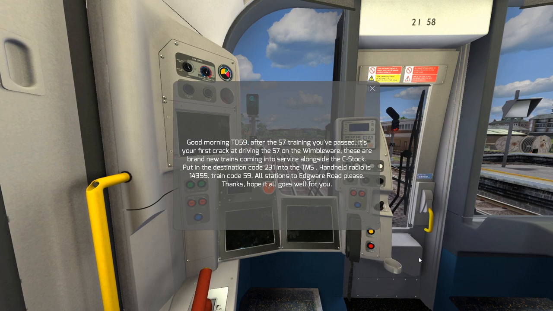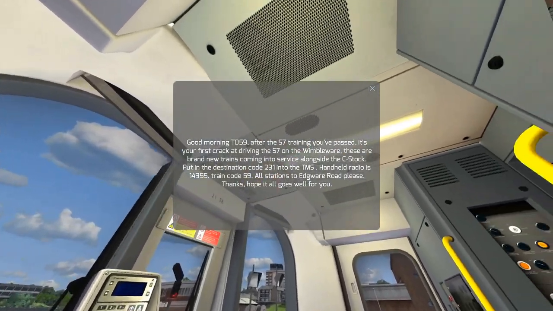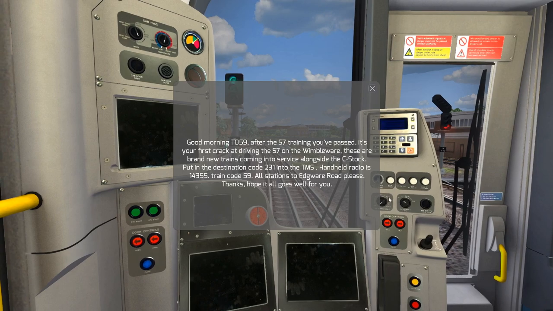Hello everyone and welcome to this scenario here on the London Underground District Line. We are here in Wimbledon on a beautiful sunny day, very bright inside the cab, but I'll be able to turn the cab lights on. This is how it starts in the S8 stock. So welcome, this is a London Underground route, a London Underground train, and hopefully it should be nice and fun to drive today and showcase the fantastic District Line.